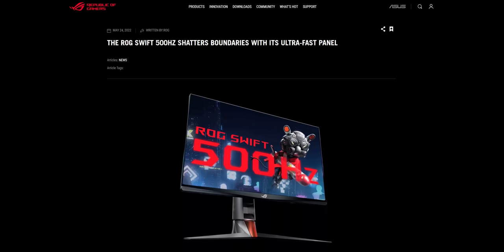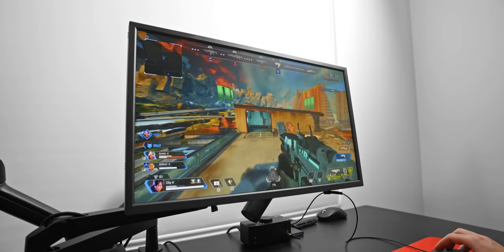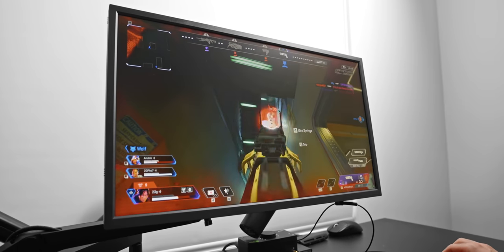So I'll definitely be keeping this monitor within arm's reach, especially with Overwatch 2 coming out, but I'm also pretty keen to try the new ASUS 500Hz TN panel. I think the biggest challenge there will actually be getting 500fps consistently in gunfights and intense battles — but either way, that's going to be really interesting to compare to the new 360Hz from Zowie. Now, a couple more things just to wrap up: this is the only 360Hz TN panel I've seen so far on the market, so the pricing is going to be a little more expensive than the other 360Hz IPS options, which have seen quite a price reduction recently. Considering the superior performance of this panel though, it's probably worth a bit more extra — but how much extra, that is completely up to you. It's an ultra-fast 360Hz TN panel from Zowie, and I think it was definitely worth the wait after a bit of a drought from them in the monitor market.